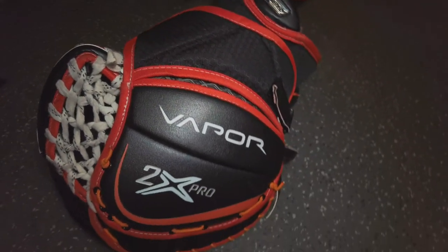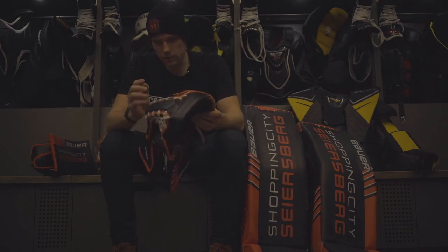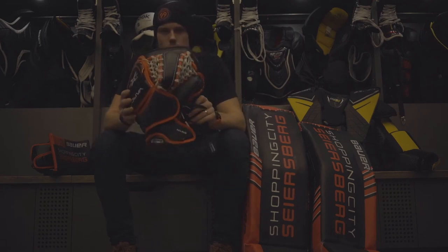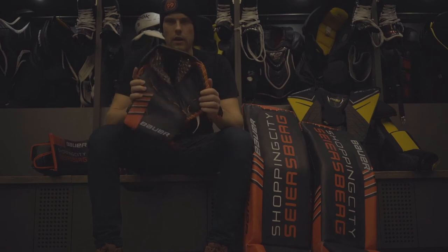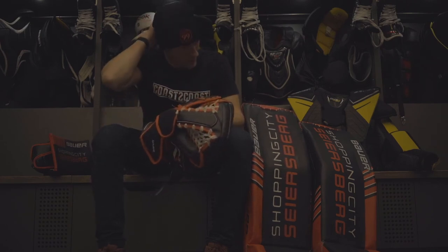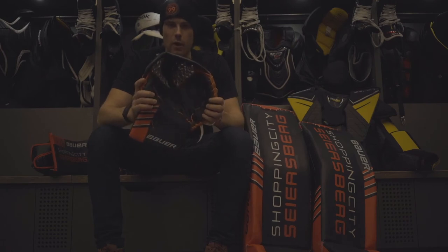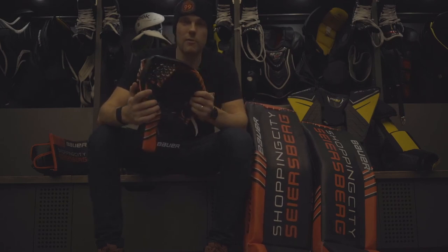The glove came as a 2X Pro. I ordered an alternate break — in the Vapor line they offer this alternate break, which is a bit more like a CCM break. I don't know all my specs too much, I just know by now what works for me, and I like a CCM break better than the traditional Bauer one, so I went for the alternate break. Even though it's the same break as a CCM, what I did find is the pocket on these actually seems to snag a little bit better. As soon as I started using these in my last year in Cardiff and then again this year, I just feel more confident — it feels like the puck's not going to come out. I need all the help I can get to catch, so if it's going to snag easier, I'm all for it.